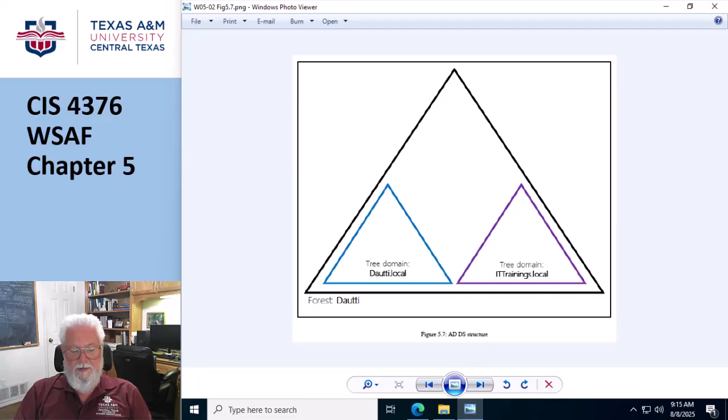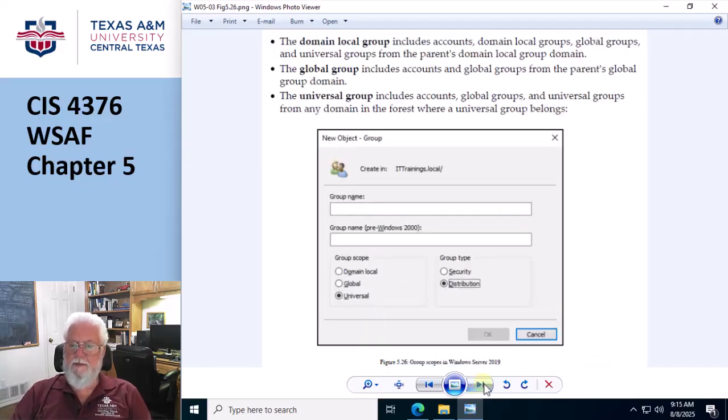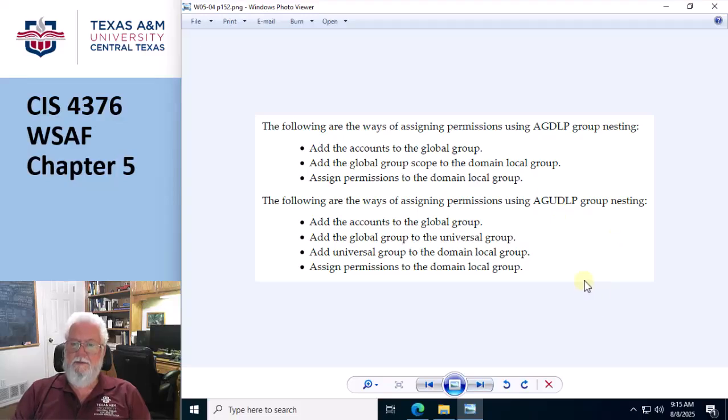And you get there with Active Directory Users and Computers. Group scope. Now this is tough, okay? This one's going to take some thinking. So here it goes. There's a thing called a domain local group. The domain local group has the accounts and other domain local groups, global groups, and universal groups. It's the lowest level thing, the domain local group. A global group has the accounts and global groups, and a universal has everything.